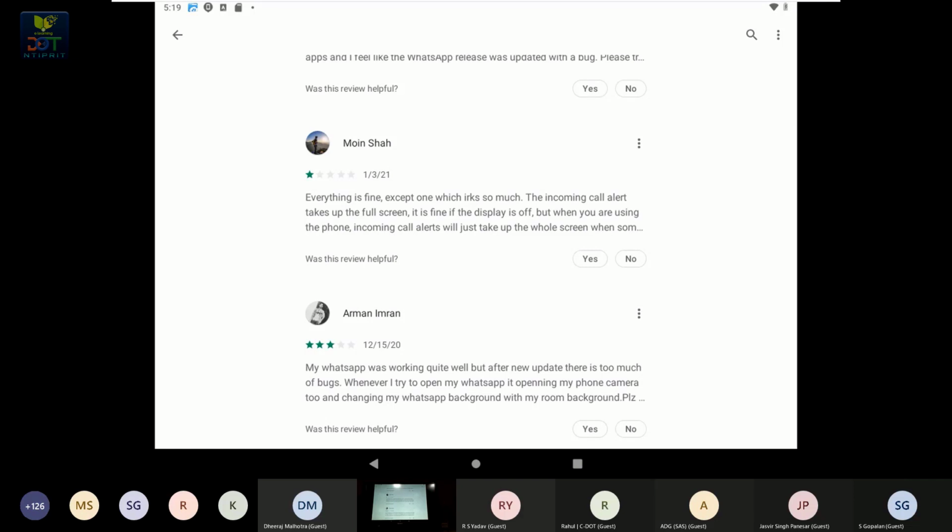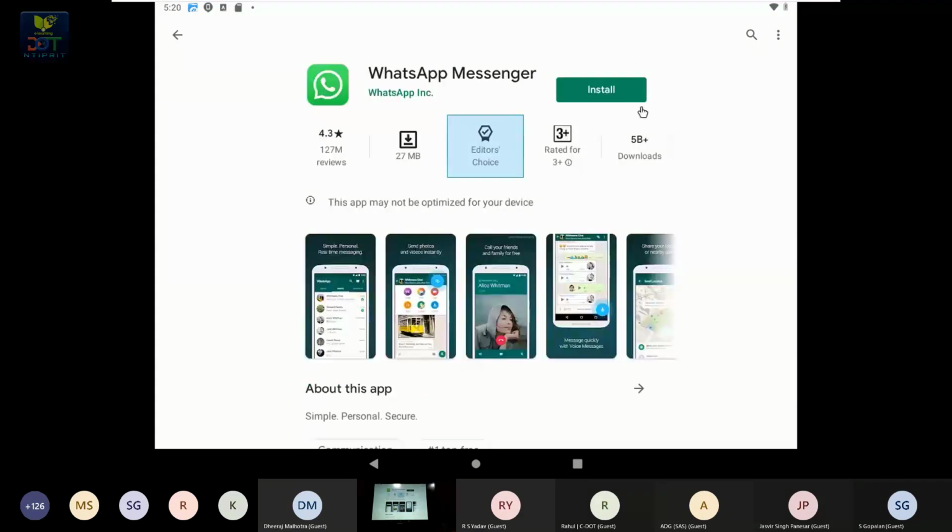This will give you a fair idea what the application is doing and whether it has some malicious content. This is also very helpful because sometimes I get a query from a friend that with the same name there are multiple applications. In that scenario also you can identify the correct application just by viewing the reviews and how many downloads this application has. You can just see the downloads and the number of comments. All this gives you a glimpse of whether the application is right or not, and whether the application you intend to install is actually the application which you want.